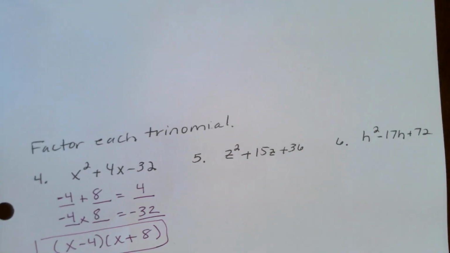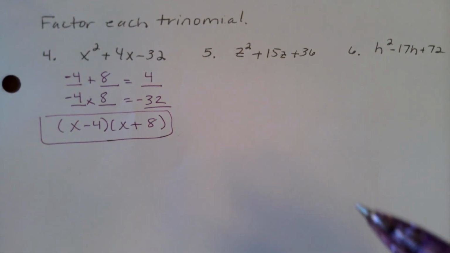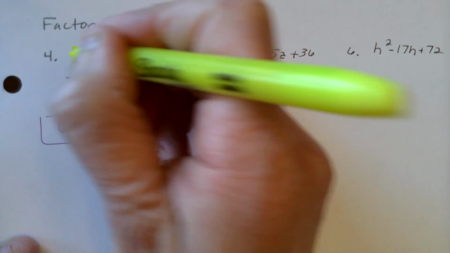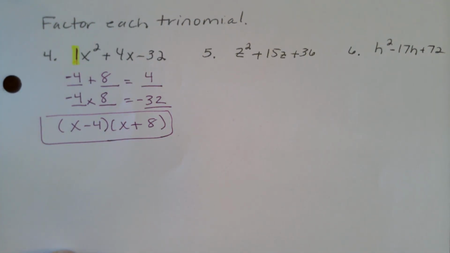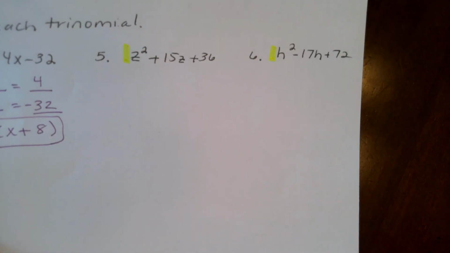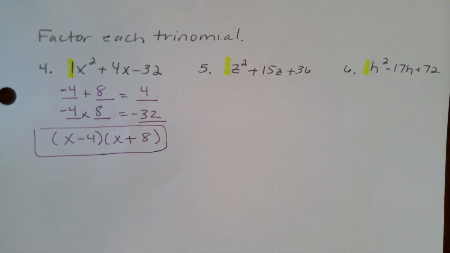Now today we're just going to do a new method. And I want to show you something back on this method though. This box 1 works when that happens. Let's highlight that. That's super important. What is before the x squared? A 1. What's before the z squared? A 1. What's before the h squared? A 1. That's when you can use box 1.